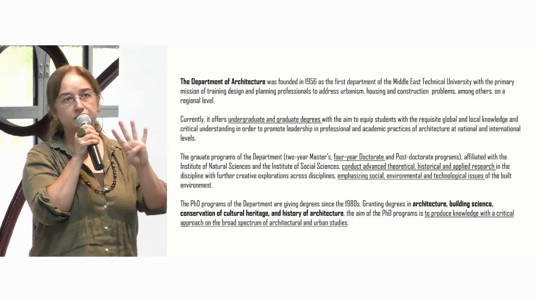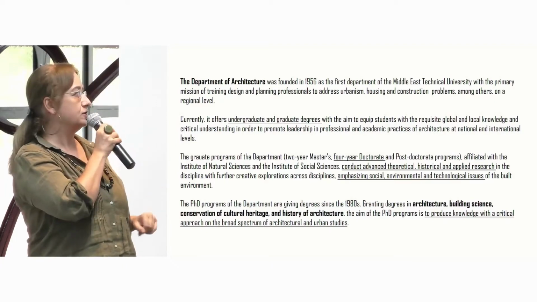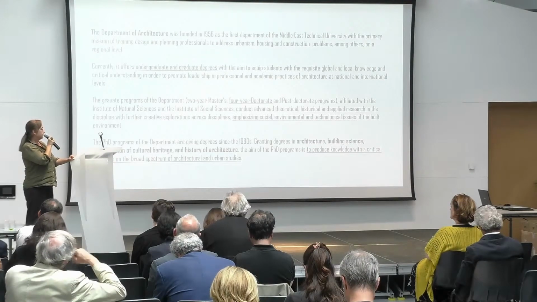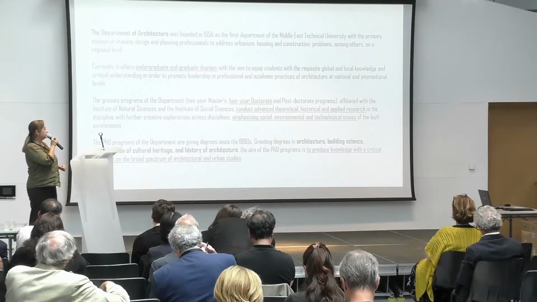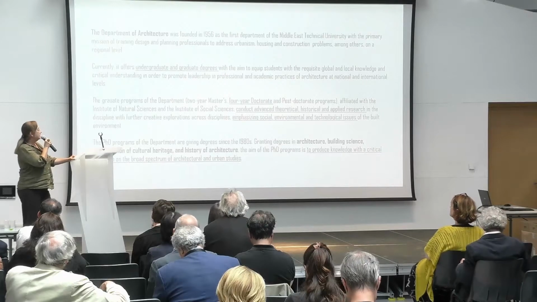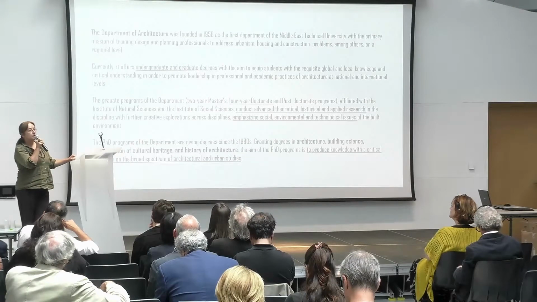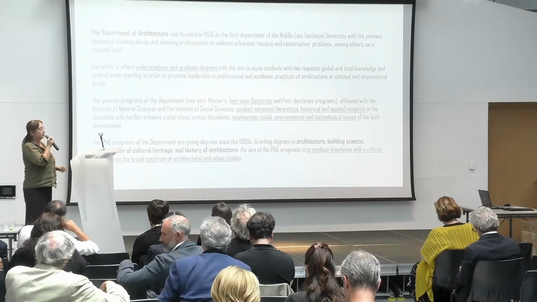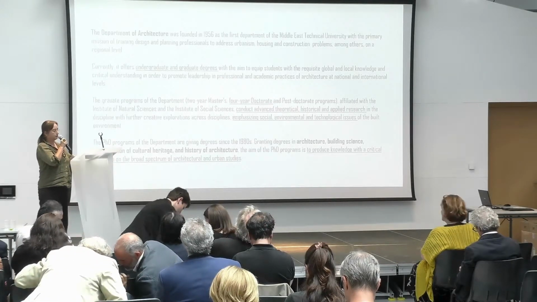For these 4 different programs, they are associated with the Institute of Natural Sciences and the Institute of Social Sciences. So they try to cover a wide area of expertise on theoretical, historical, and technical issues of the built environment, as you see here. For the history of the programs, indeed, master's programs started quite early in the 1960s, but the PhDs started from the 1980s onwards in different times. Different programs started in different times, but they already have quite a long history.